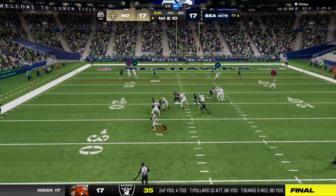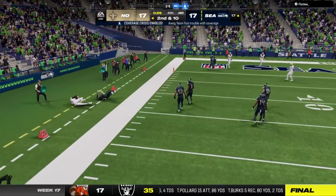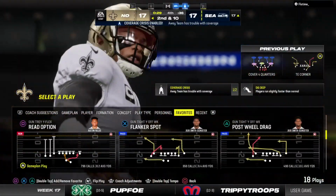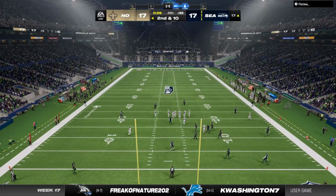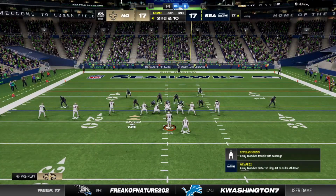Here's Fields, rolling to his left. Ben, I think he's just grateful to get back to the line of scrimmage and avoid not just losing yardage, but a big hit on that play as well. That defense closed on him quick and forced a quick surrender out of bounds. From the 17, they work on 2nd and 10.